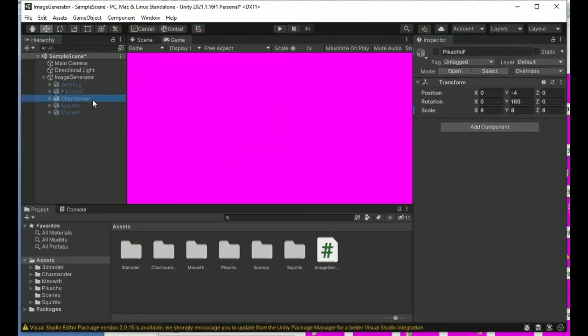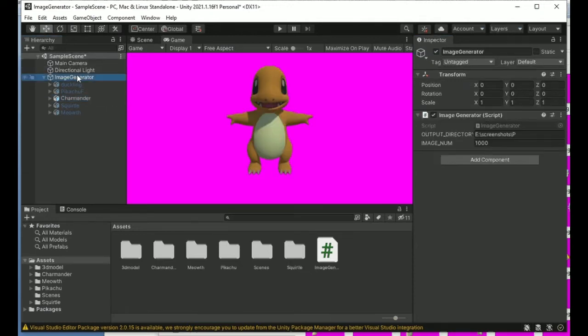Doing the same for Charmander, Squirtle, and Meowth. Appending appropriate letters in front allows us to annotate them accordingly later on.